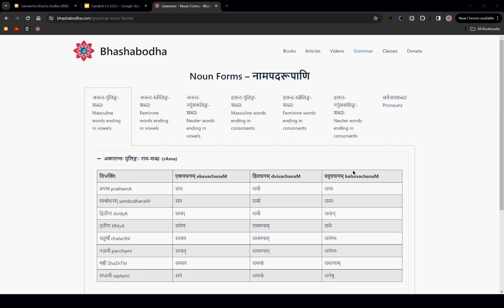For example, I'll just give an example here. So, for example, Rama, Prathama Vibhakti Ekavachana, there it is defined as Su. Okay? Sun, actually Sun. Sun is the affix defined in the Ashtadhyayi for Prathama Vibhakti Ekavachana. So, how is this Visarga coming here? Rama is the base word. How is the Visarga coming here?